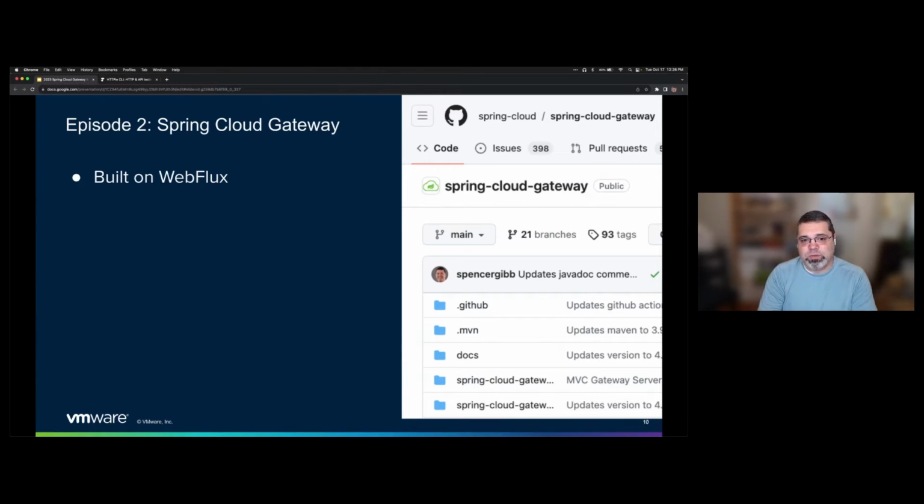So I decided, this was right at the same time as Spring Framework 5 and Spring Boot 2 were coming out. Spring Framework 5 introduced WebFlux, which was based on Project Reactor. And I decided, well, maybe we could reuse some of these things.